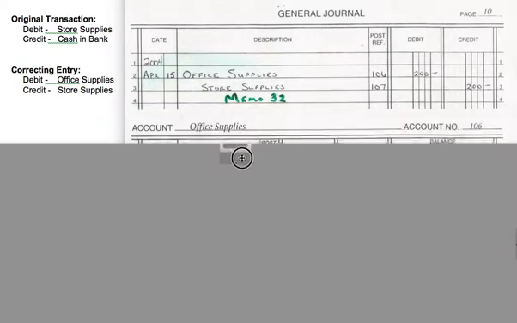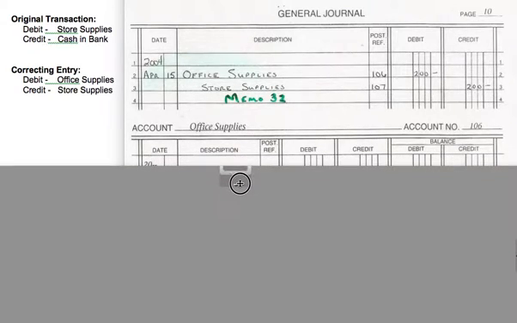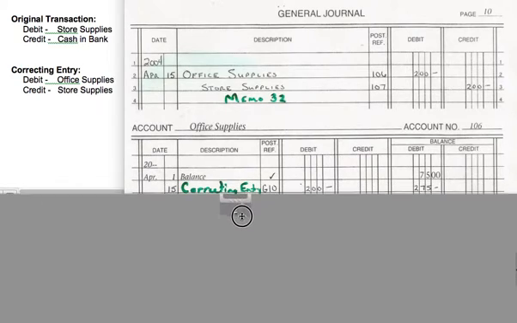To journalize a correcting entry, that is, post from the general journal to the general ledger account, we'll start with office supplies. So we go to office supplies, and the year is already given to you, and there's a balance in there. On the next line, you're going to put the date of the correcting entry, so you write 15. Then under description, you write correcting entry. That tells us if we ever had to refer back to the general ledger, we know that there was a correction made with this transaction.